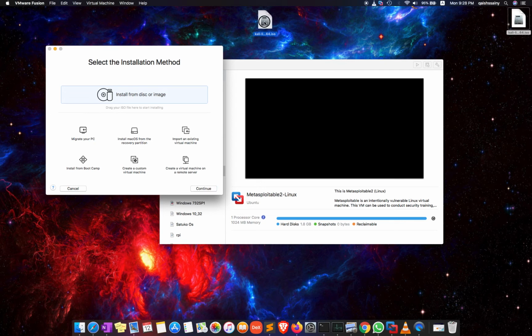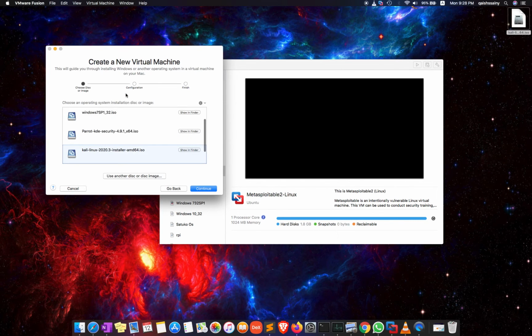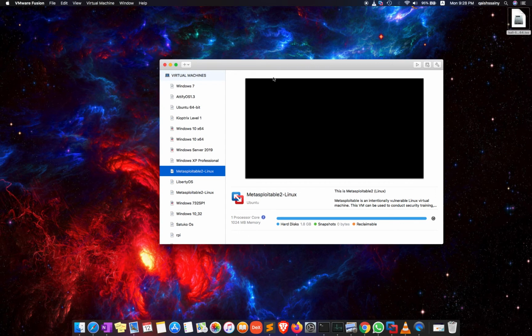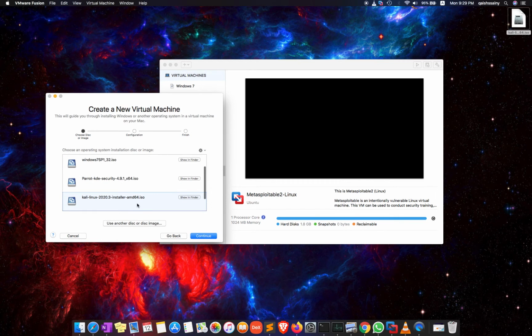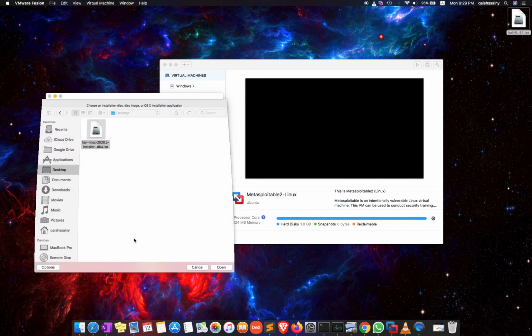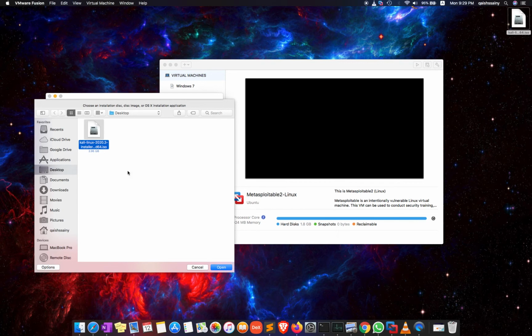I can drag and drop, or I can also click new, then install from disk or image, and click continue. If you don't see the image of this file here, you need to open it from where you downloaded it, where the ISO file is located. I'm going to open it.